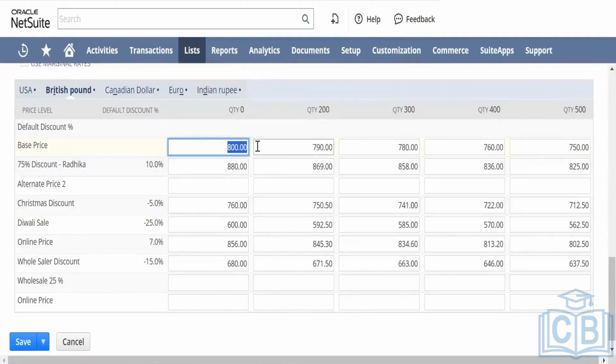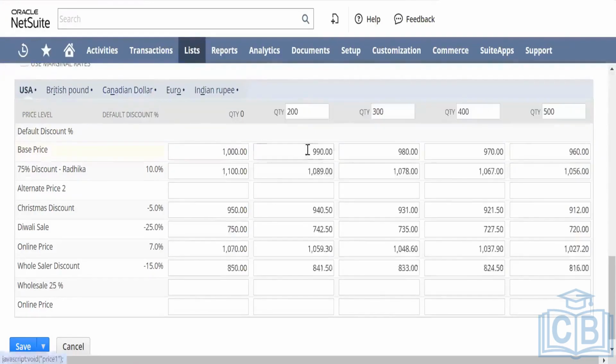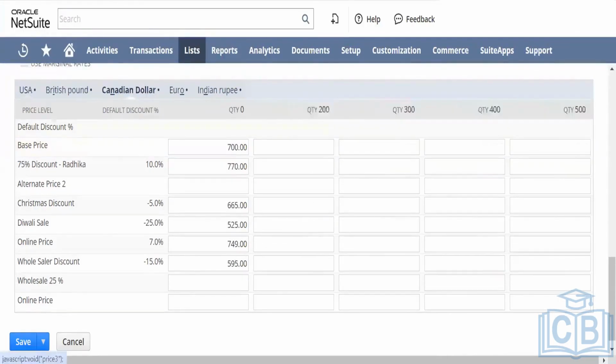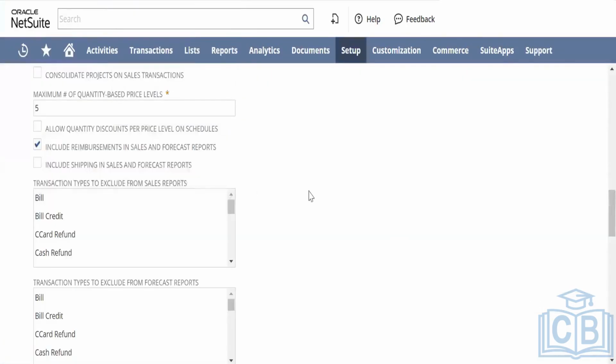There is a conversion rate defined at the exchange rate. It is called the exchange rate actually on NetSuite. So British pound to USD, Canadian dollar to USD. All these things are defined automatically, but the quantities are defaulted once you give it here. Once you specify here, the quantities are going to be defaulted as and when you give it for the other currencies. Any questions on that? I hope the concept is clear. Yes? So that is what your quantity based price levels is all about.